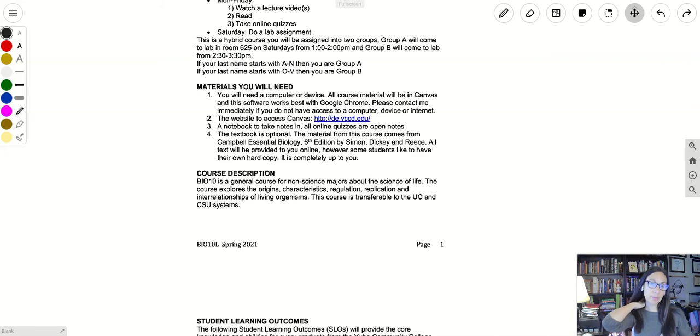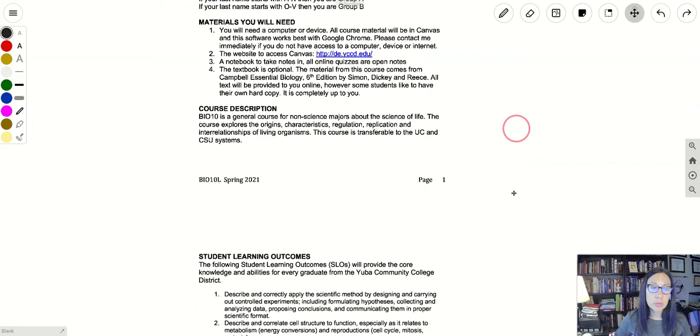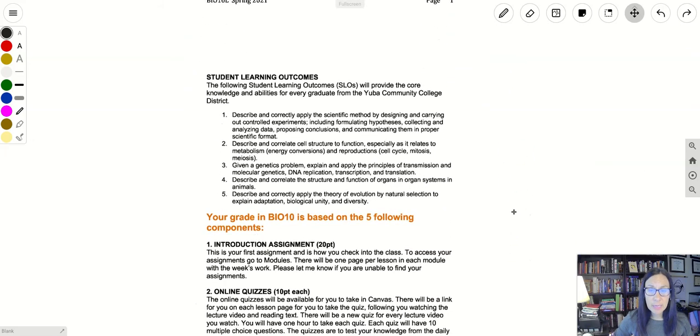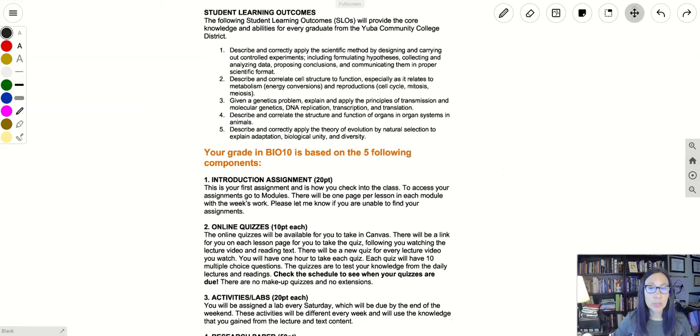Okay, the textbook, like I said, I will provide to you in Canvas, but if you would rather have a hard copy, so some people like to feel the book, it is called Campbell Essential Biology. We're using the 6th edition. And so there's a title if you want to order that. It's also available to you at the bookstore at school. Okay, so this is general biology for non-majors, and it's kind of like an introductory course to introduce you to biology and all the concepts. Here's a list of what you are expected to learn in this class. You can go over it.